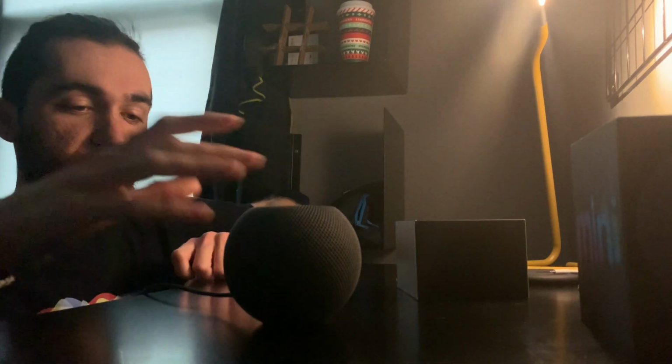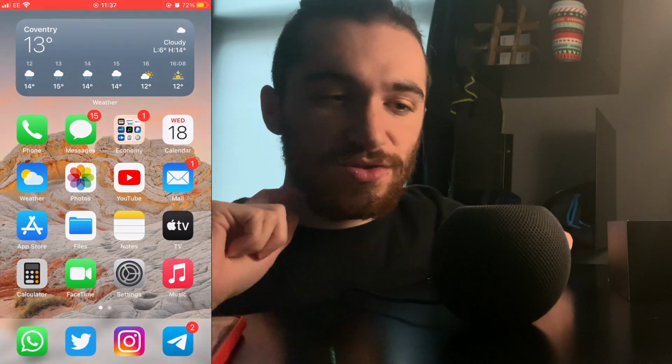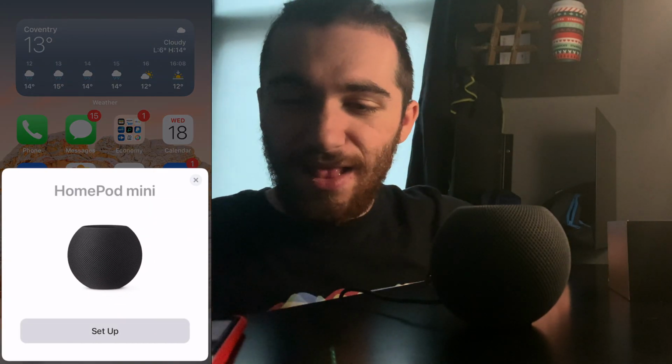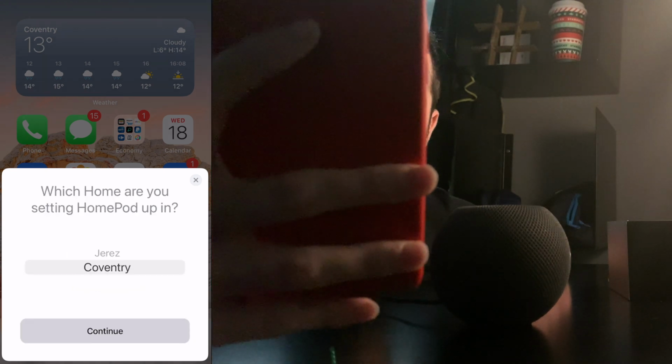Now I'm going to turn the plug on, and we will see what happens. So as I said, this is so tiny, like for real, it's actually super tiny. Yeah, so I was recording the screen, this is very tiny. I can't wait to see. Ooh, hello, HomePod Mini. Okay, so we have this setup screen here.